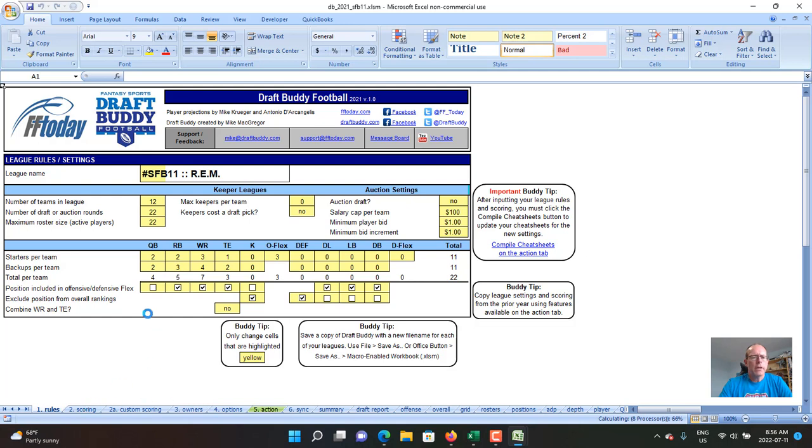And you can see here, so here's the rules tab for Scott Fish Bowl 11. And I think I should really check this, but I think the rules and the scoring are very similar to the prior year. We'll double check that in the end. But you can see it's a 12-team league, 22 rounds. And I've got in here for starters last year 2 quarterbacks, 2 running backs, 3 wide receivers, 1 tight end, 3 flex. So you are starting 11 each week.